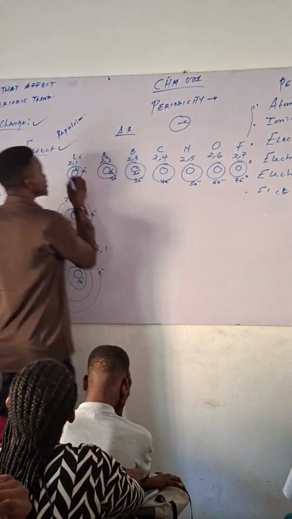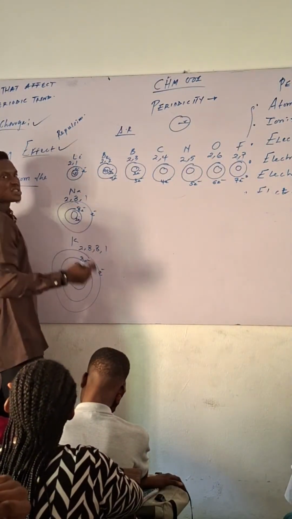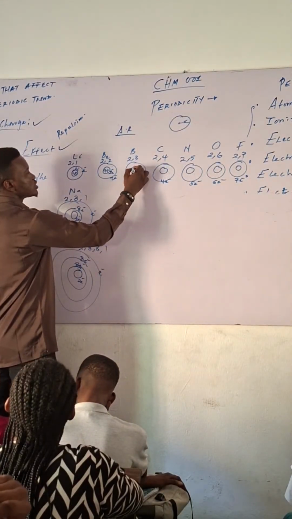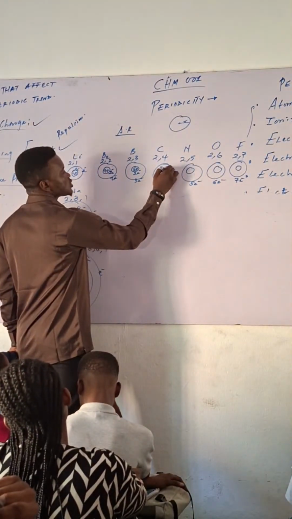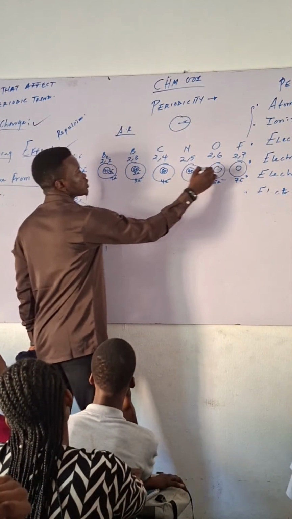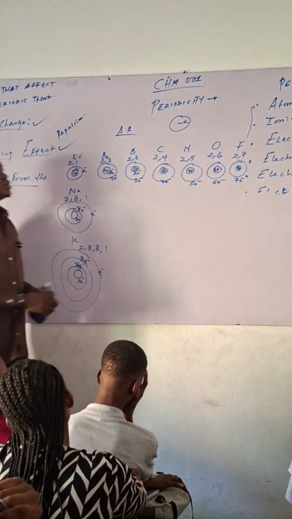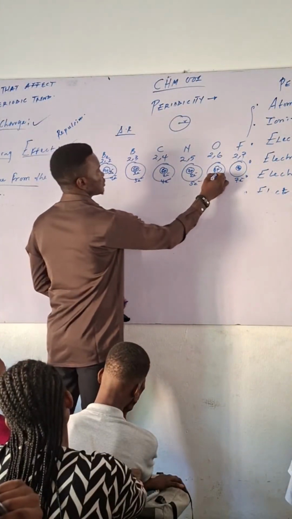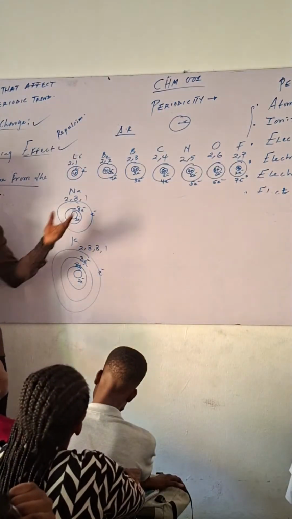How many protons? This will have 3 protons, Abi. This will have 4 protons. If you don't understand that, I don't know yet. Maybe you have not practiced your atomic structure. This will also have 5 protons, Abi. This will have 6 protons. This will have 7 protons, 8 protons, 9 protons. Now, there will be 2 electrons inside. So if you have practiced your atomic structure, this will make sense to you.